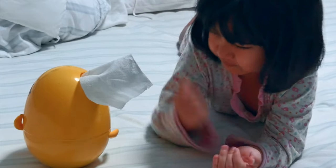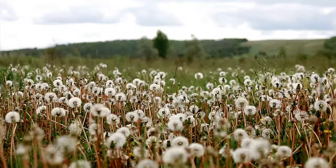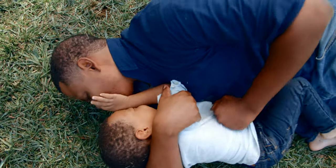With climate change, we are seeing more warmer weather. With that comes longer growing seasons, and with longer growing seasons you're going to see more pollen production, higher levels of pollen concentration in the air. So we have to react to this appropriately so that we can keep everything in balance and help people live a better quality of life.